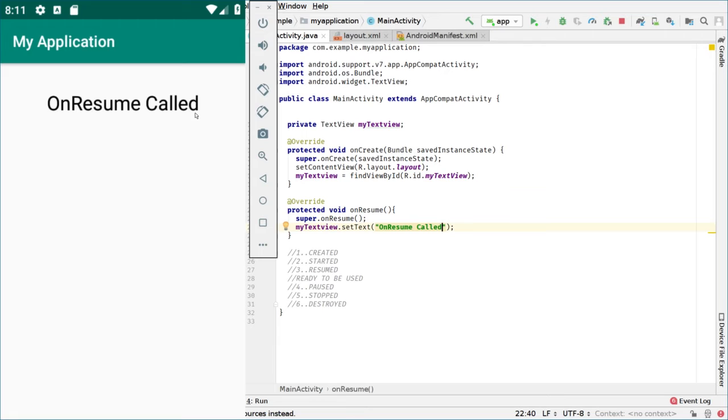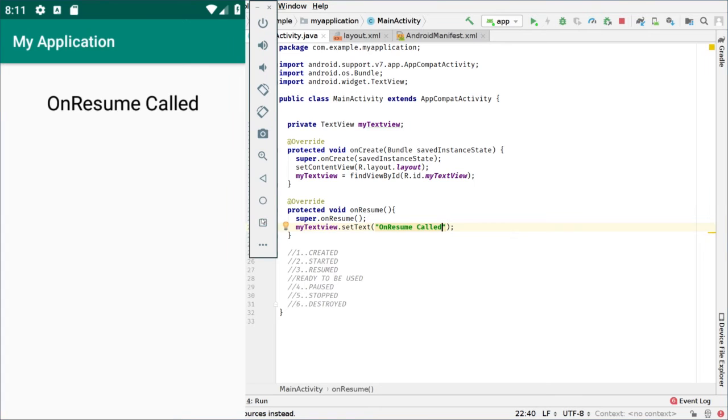So imagine something here. As you can see here, first it was created, then it was started, then it was resumed. So this happens very fast when the app is started. So I mean, when you click or start the application, the activity is created, then started, and resumed. So it goes straight through to the resume one, passing of course through the others.